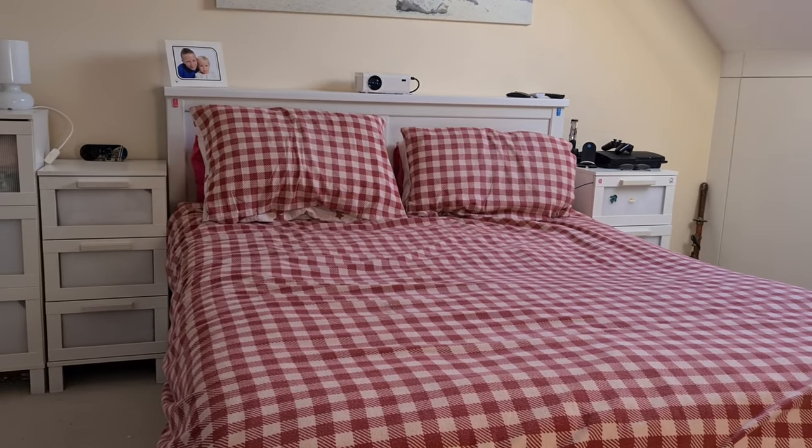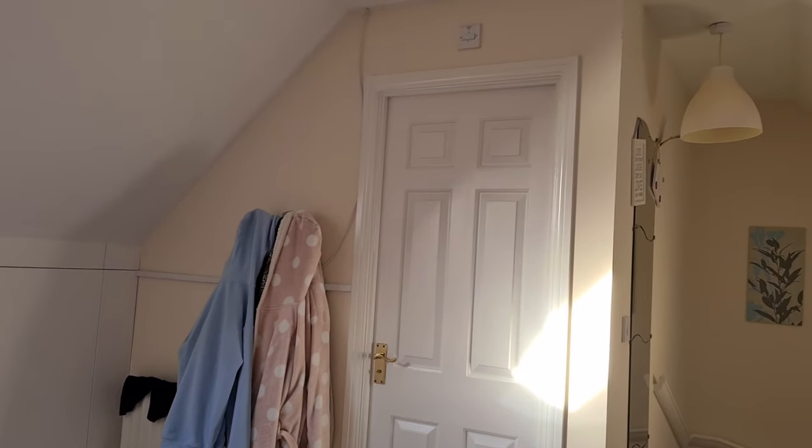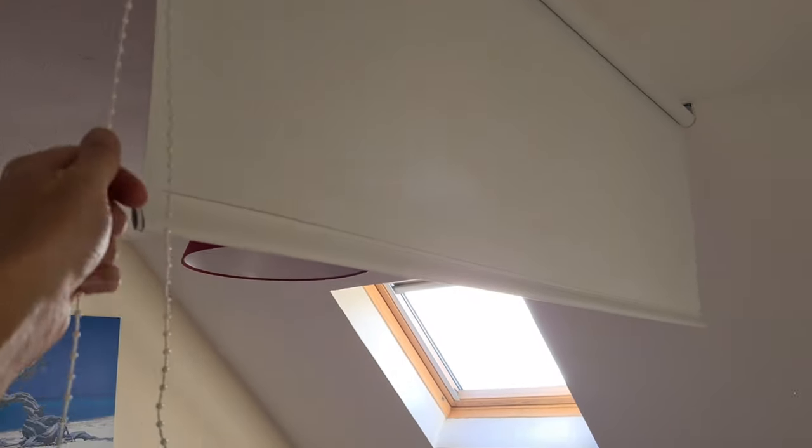Nothing flash, but mostly we use Netflix — that's why we've got the PlayStation 3 plugged in. We watch Netflix and YouTube through that. So as you can see, that's our bed with the projector sitting on the little shelf at the back. But when you turn around this way, where are you going to watch it? There's no wall. So to solve that problem, I fitted a blind to the ceiling — you literally pull this cord and the blind comes down like magic from the ceiling. I pull it down just above the bottom of the bed.